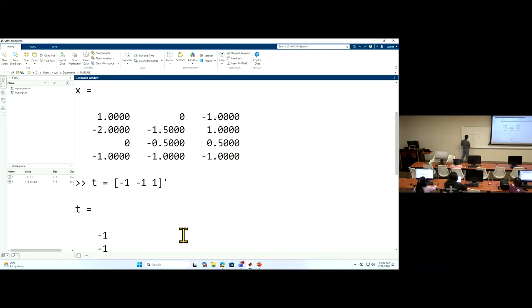Okay, put this 1 by 4. So we can multiply W with X to get a 1 by 3 output. We can make this 1 by 3.